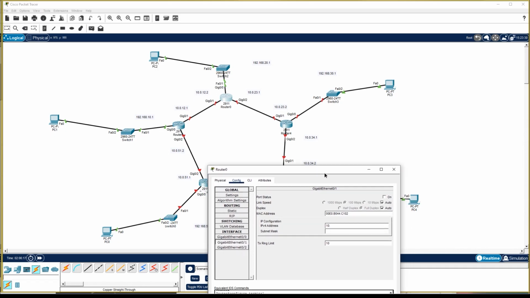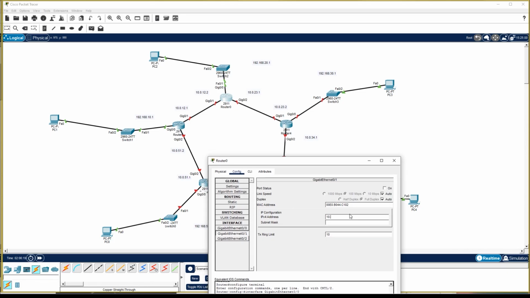So then of course we are on the 0/1, as we can see here, gig 0/1 is our 10.0.12.2. I hope I'm not doing that outside of my screen. And then I am going to set 0.12.2 and set this one up right here. Again, this is the wrong network. We are trying to set this up on 255.255.255.252 to make sure we're within this range, and that is easy for packages just to find their way and arrive where they need to.